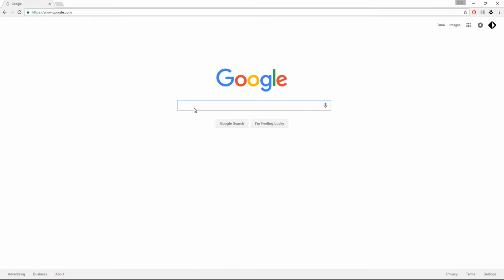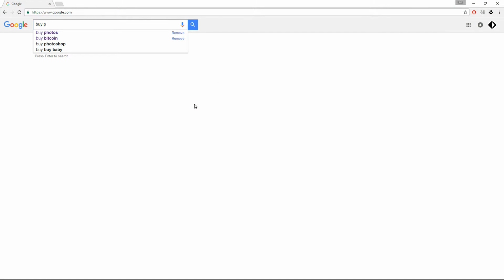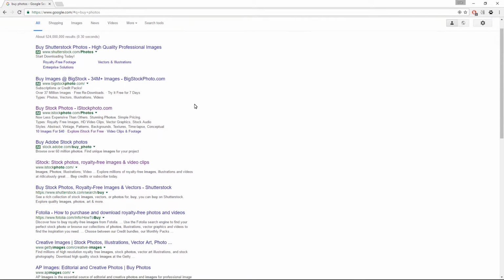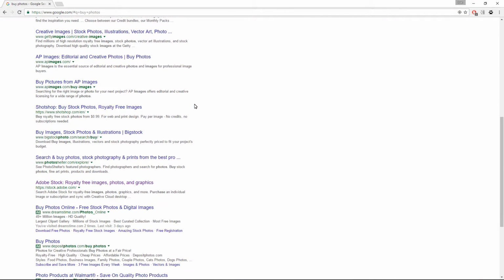Before we move to the list of things you need to successfully sell your photos, let me answer one question that people often ask me. They say, why do you need another agency or website to sell your photos? Why can't you just make your own website and try to sell photos over there? Well, the answer is pretty simple. These agencies that sell photos online are there for years. They have their established database of customers. They have their established database of images. Some of the agencies have more than 100 million images online. So, can you really compete with that?